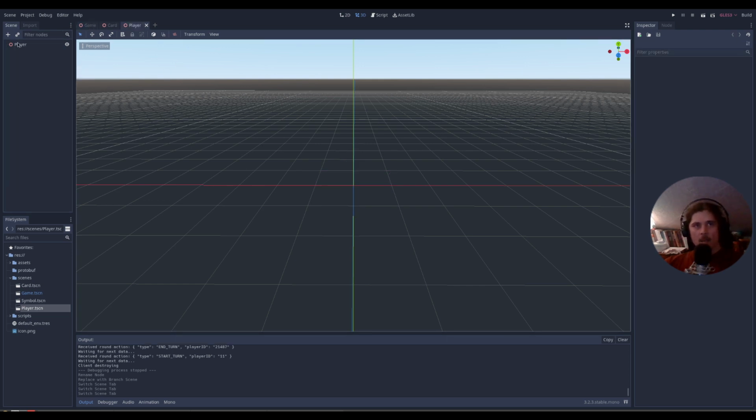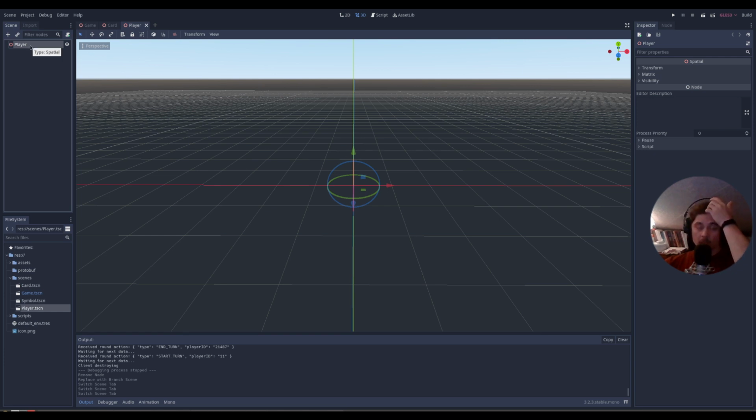In the Famousity game, the player has a few containers which we will need. The first one is his hand, so what's in his hand. The second one is what's on his table, so the cards he has already won.